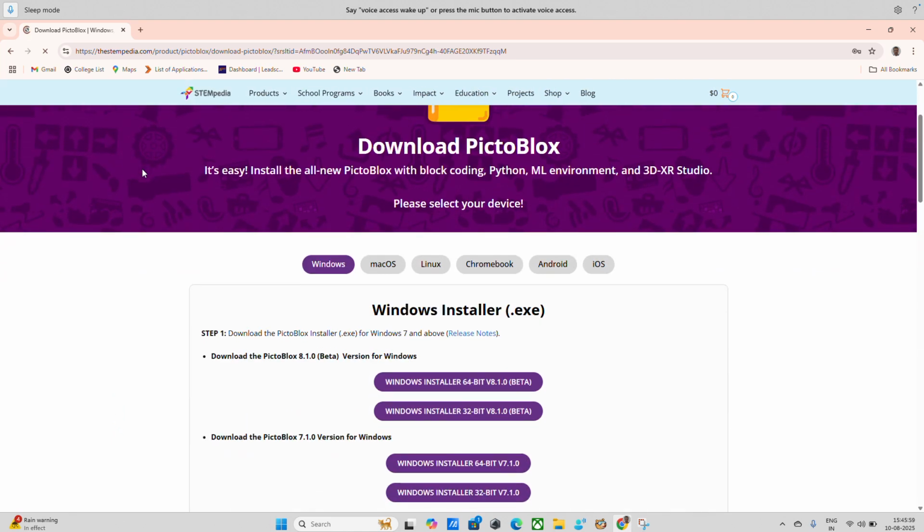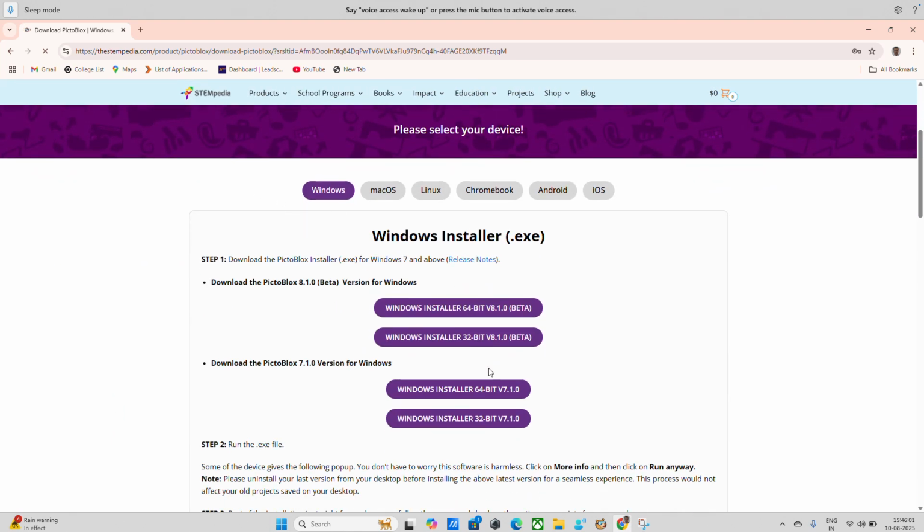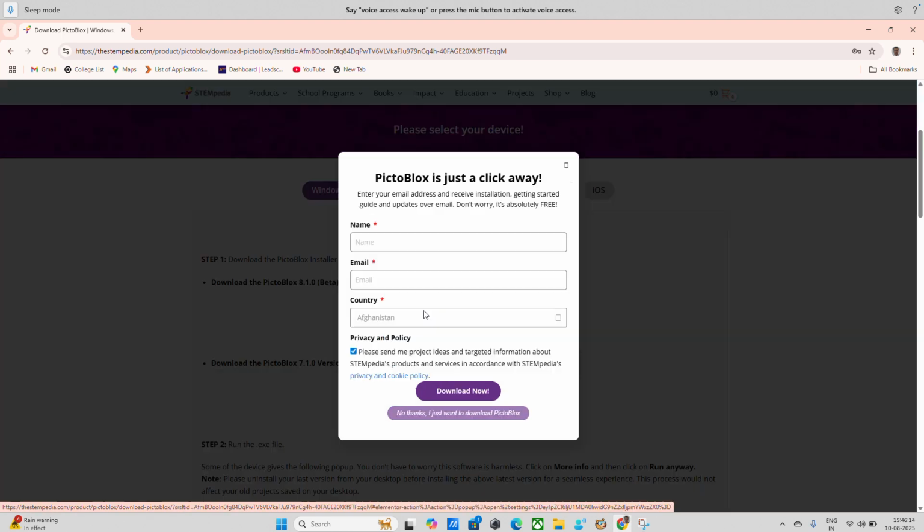Then, as per your requirement, depending on which kind of operating system you have, suppose I have 64-bit and I want to download the latest version, I will click on this one. Now it is asking for some information, but it is not compulsory to fill.